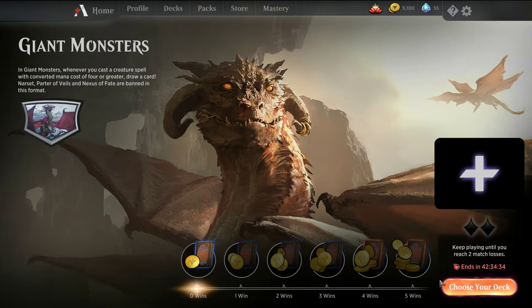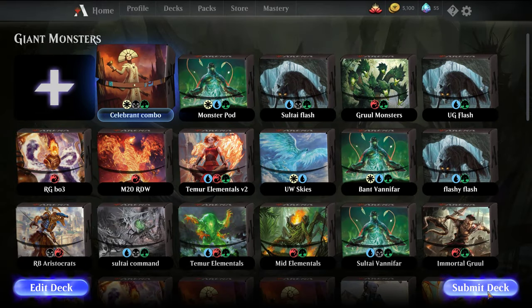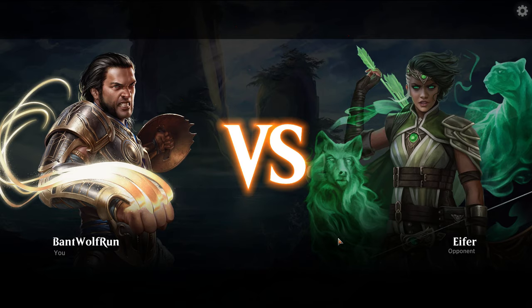So we're playing the giant monsters format. What that is: when you cast creatures of converted mana cost 4 or more, you draw a card. What does that mean in reality? You're playing against a lot of green-based creature decks. They don't generally interact with our boards, and we can chump block for the most part, unless they have like Galta out. And we really just want to buy some time. So we will try that out and see how it goes.